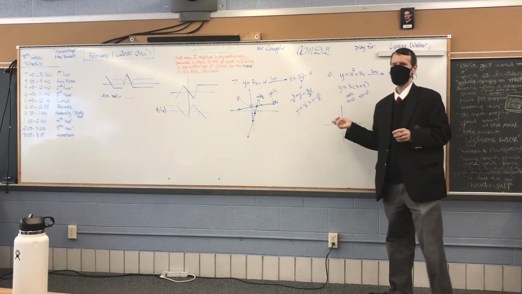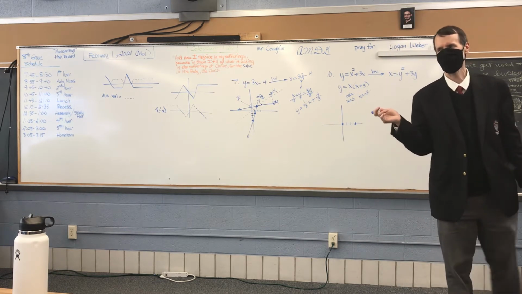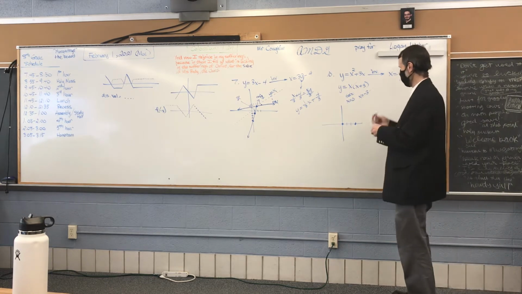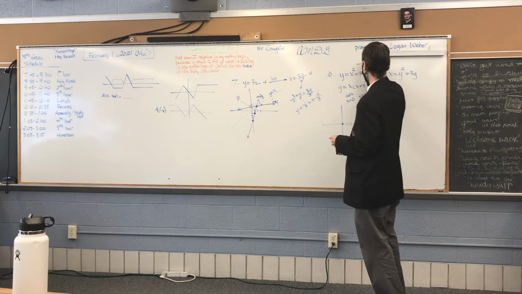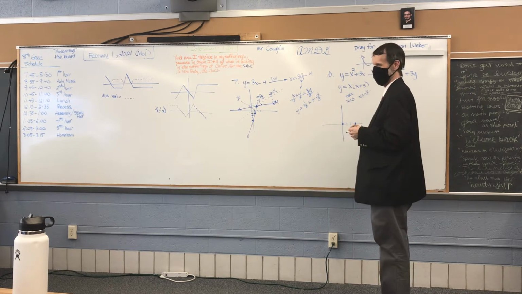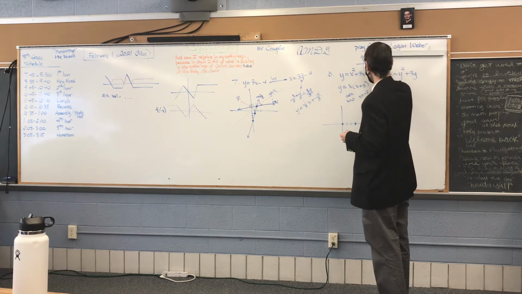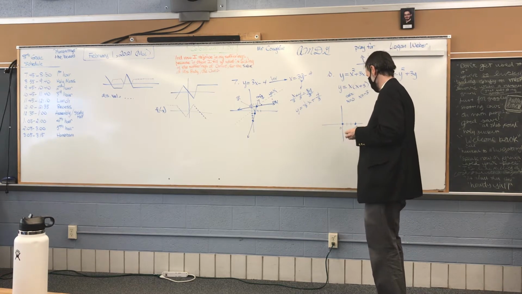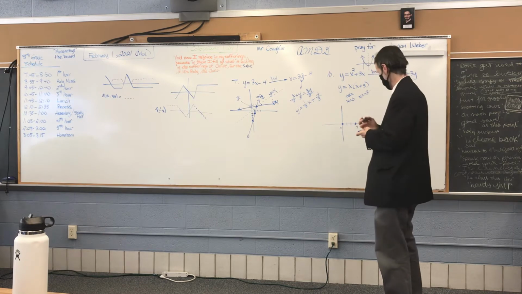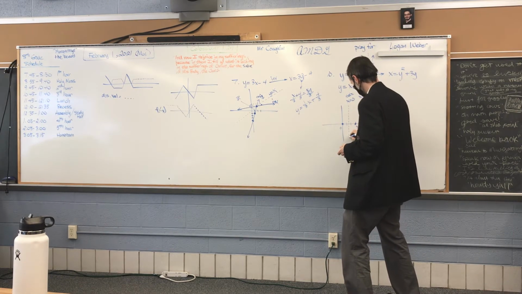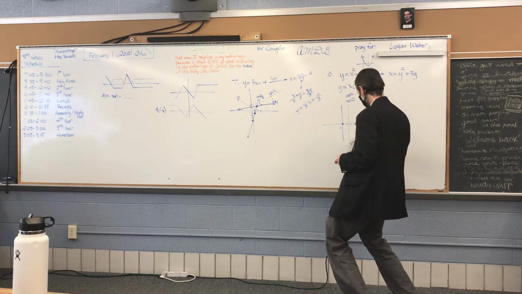Can anybody tell me what the axis of symmetry is on this? Julie Miller. I'll give you a hint. If you have a parabola that goes like this, where would you look for the axis of symmetry? Right in the middle of that. Correct. Halfway between these. This is 0, this is 3. It's not going to be a whole number, but it's 1.5, or 3 over 2. So x equals 3 over 2.